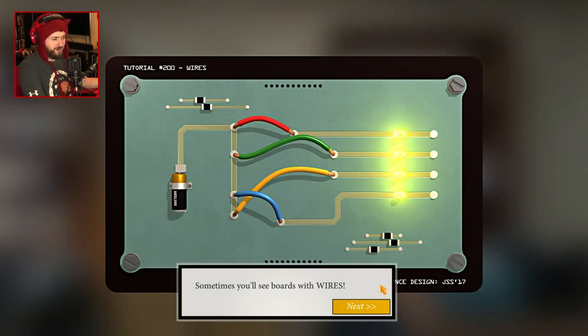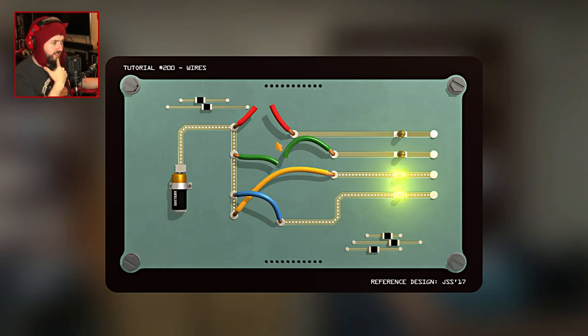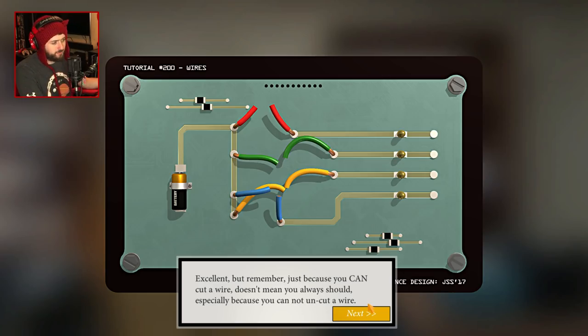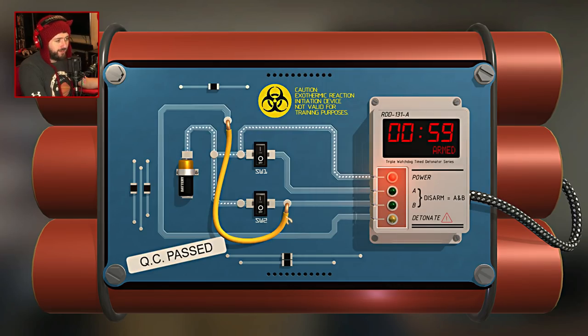Oh, wires. Now we gotta work with wires. Oh boy. Turn all four LEDs off. Cut, cut, cut, and cut. Okay? Excellent, but remember, just because you can cut a wire doesn't mean that you should, since you cannot uncut a wire. Okay, we'll start things off slowly. Defuse the bomb. Okay, I get a whole minute to do this.